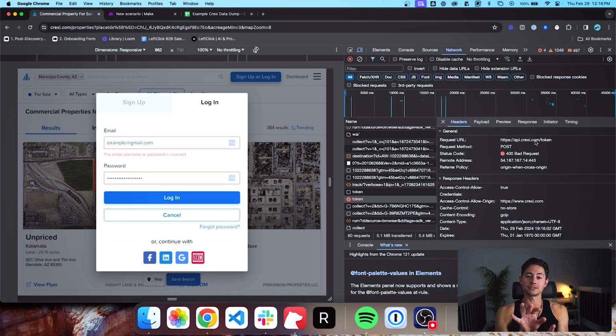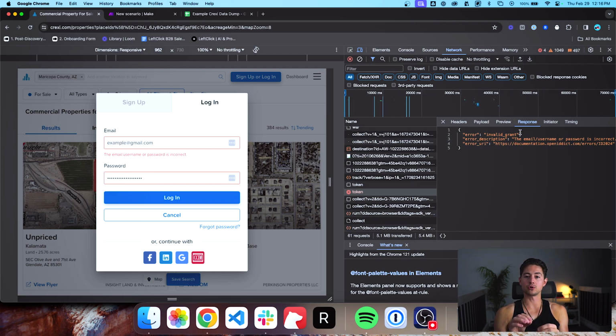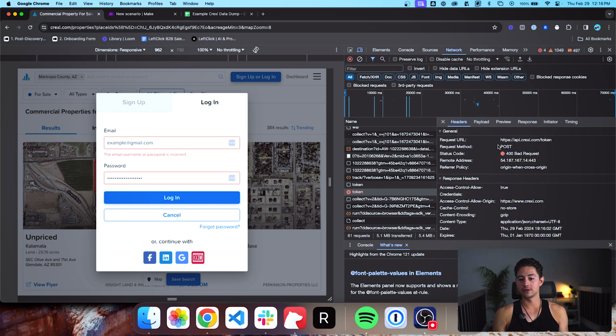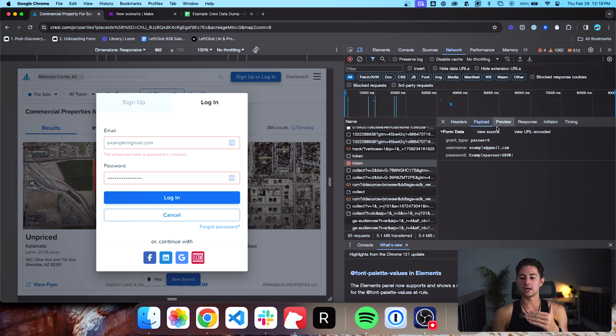The only job of this API endpoint is to generate a unique token based off of whether or not a username and a password exists in the backend on the server. In my case, none does, because obviously example@gmail.com with example password 890 is probably not a real account. But what'll happen is inside of that response will be a variable called token. And so what you could theoretically do is go through all the same steps that we just did, where you go to the headers, you copy everything over, you copy this URL resource into this get auth token thing. You change the payload so that there's a grant type, a username, a password, all these fields.